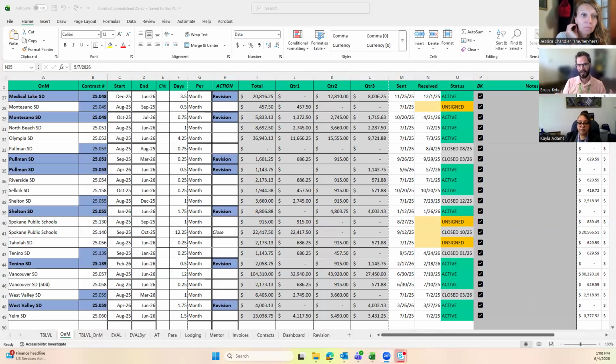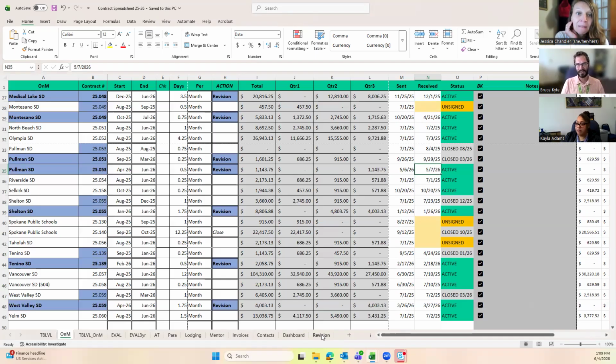Then the months build all of that out based on the days per month, and the total column in column I is very simple: it adds up everything in quarters one, two, and three. It helps to have that context with Spokane, because I know what happened this year. So looking at that makes sense for something short term, or something that was just one day. It's nice to see the close on there and how that totals out.